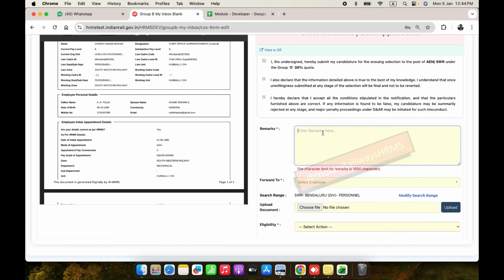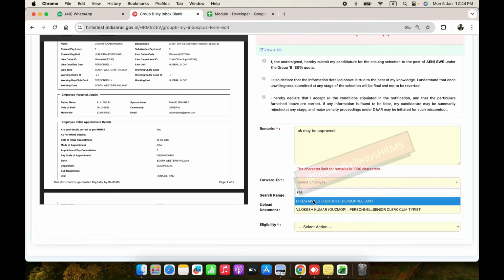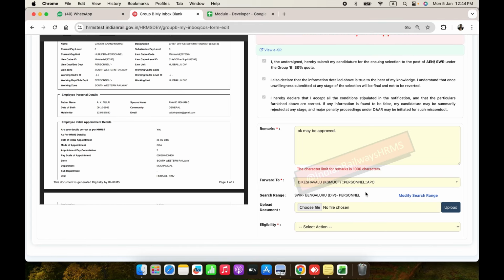And then subsequently he will enter his remarks, and he will select the officer's name to whom the application has to be sent. He has to mandatorily mark whether an employee is eligible or not.